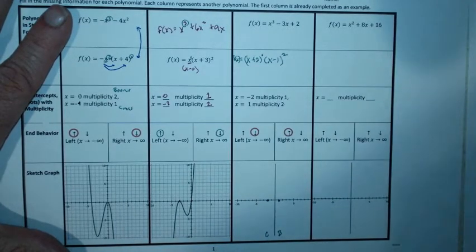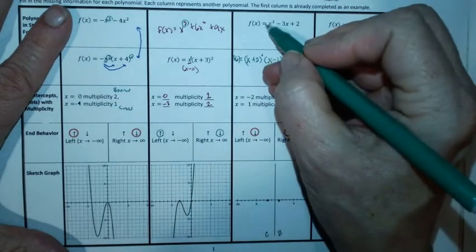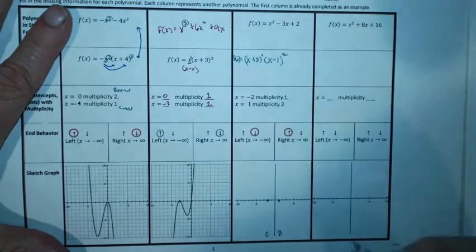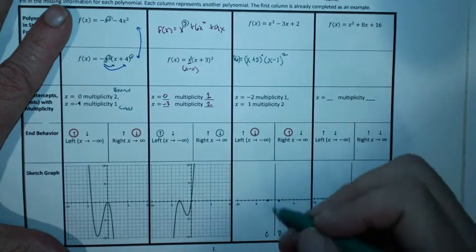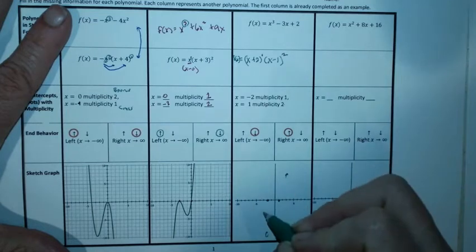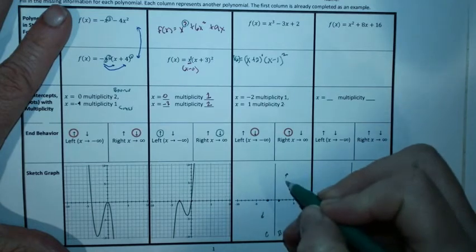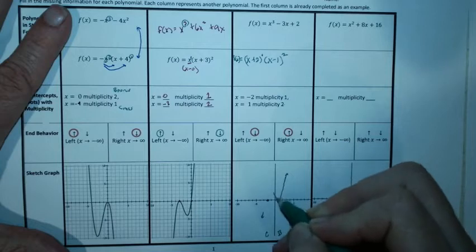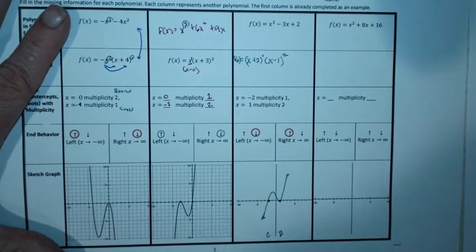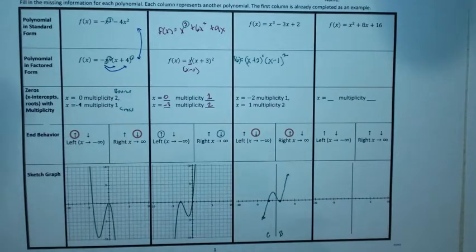Okay? I know that my right side goes up, and so I know that I have a leading coefficient that's positive. My left-hand side goes down because it's an odd function, and there you go. So we're just going to sketch this graph. I know we're going to be going up on the right-hand side here, down on my left-hand side here. This is a bounce, so we're going to come down. It's going to bounce here. It's going to turn and go down right here, and that's a sketch of my graph. Okay, so that's how you kind of work through these polynomial functions here.